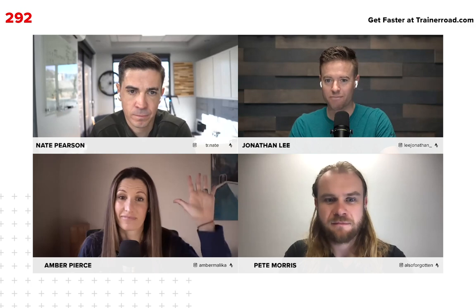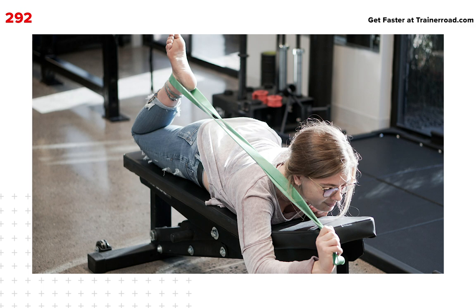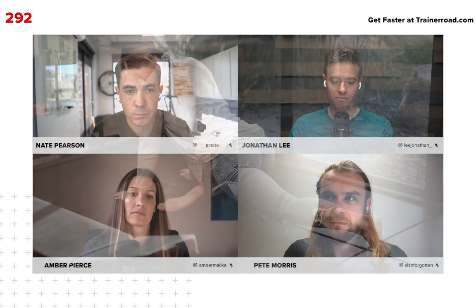Oh my goodness, I'm not sure if anything is more painful than when you go to massage and they try to separate the muscle. Has anybody else had this from your rectus femoris? Oh, it's so painful. It hurts a lot. So I do a stretch with the band to lengthen that regularly and hopefully avoid having to go through that. Pigeon pose hip extension helps a ton with stability.